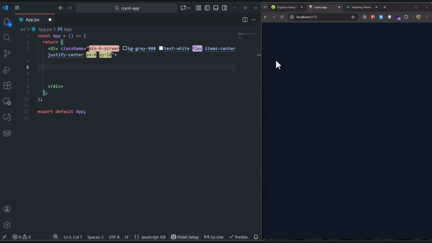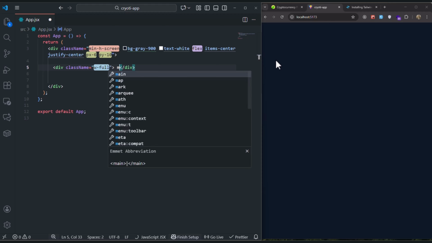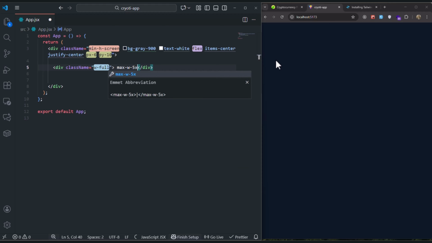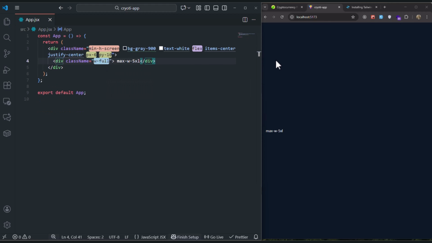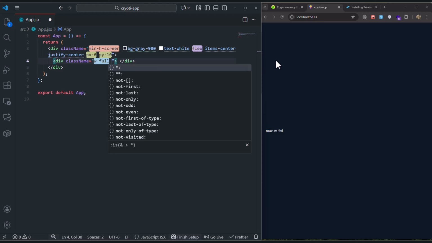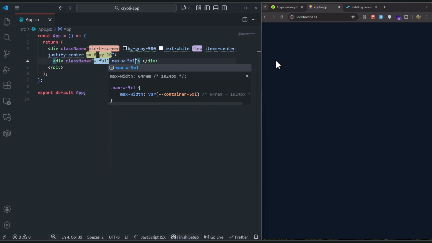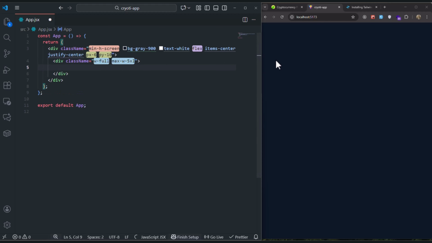Inside this div, let's give it a div with class name of w-full, which has a width of 100%, and a max-w-5xl. Oh, sorry, I have to type it inside the class name. So max-w-5xl.